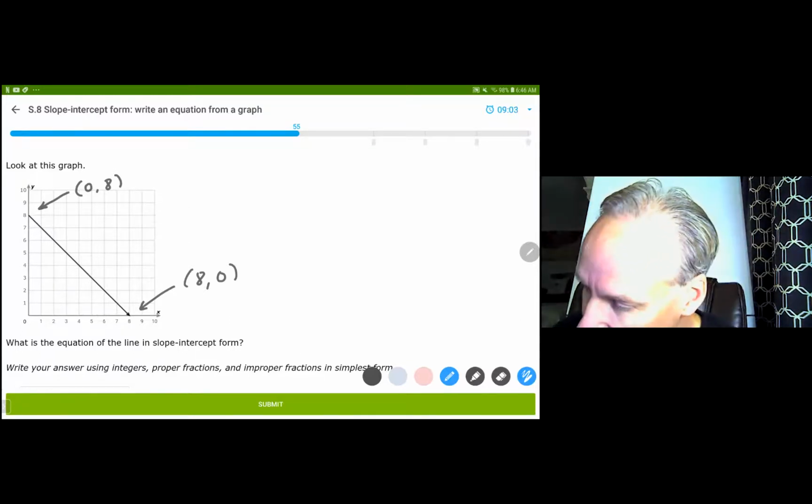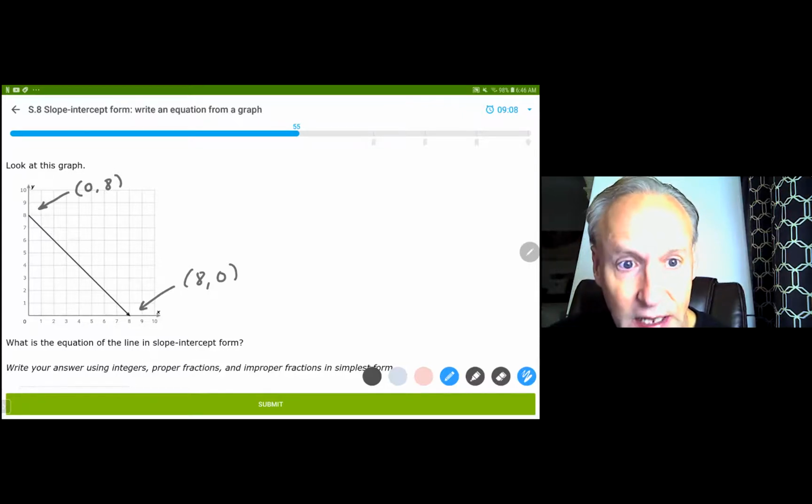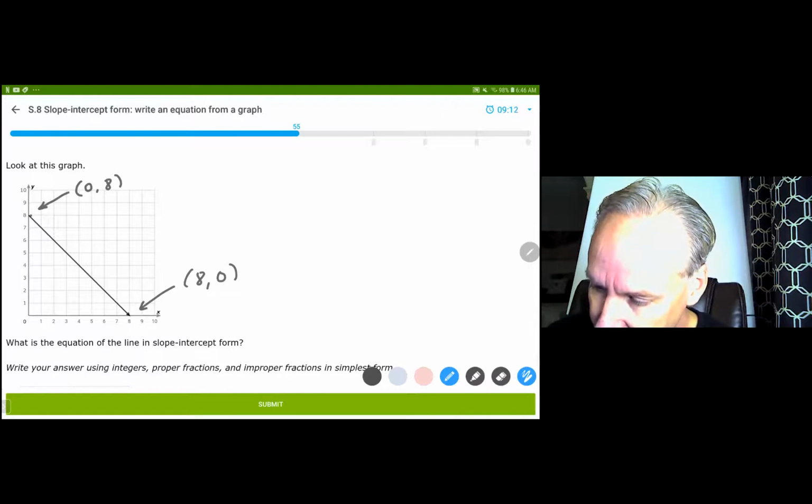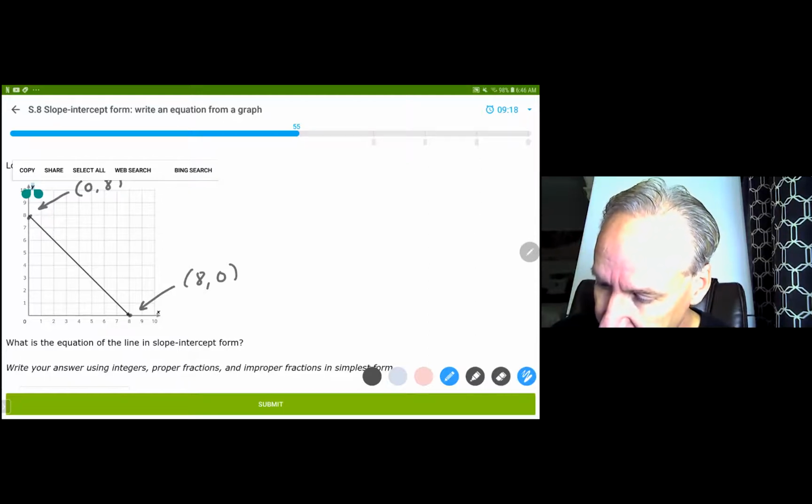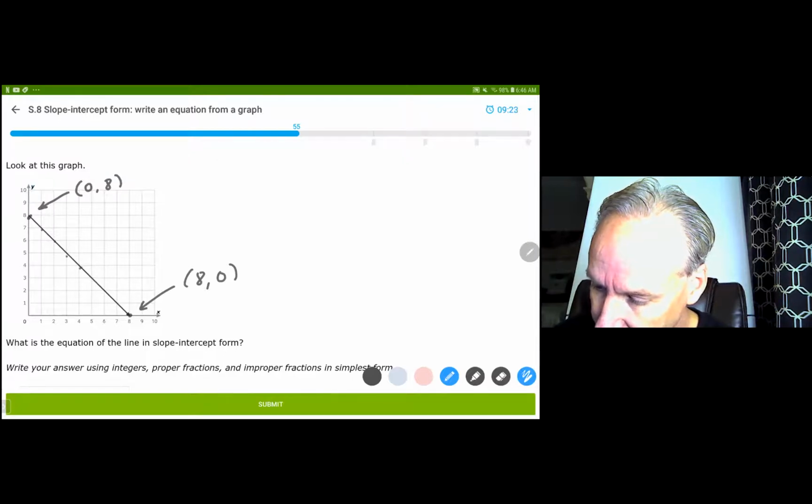And that means that the change in x is the same as the change in y. That's because since this point is included and this point is included, it means that we have a slope of -1. Well, you can count the slope in many different ways because this point and this point and these points are all included along here.